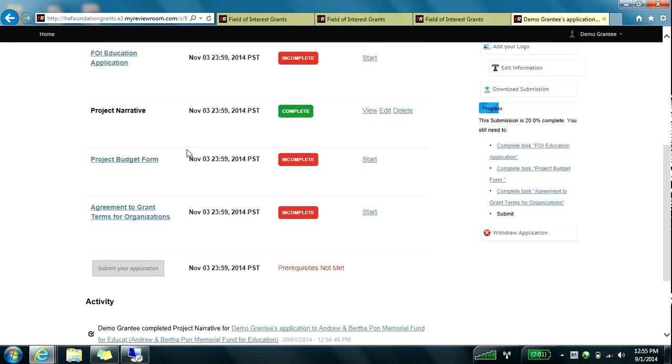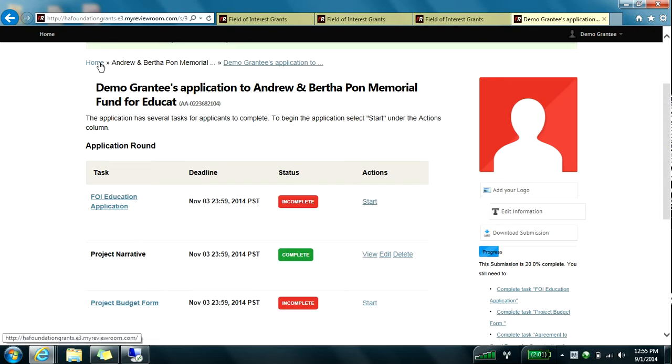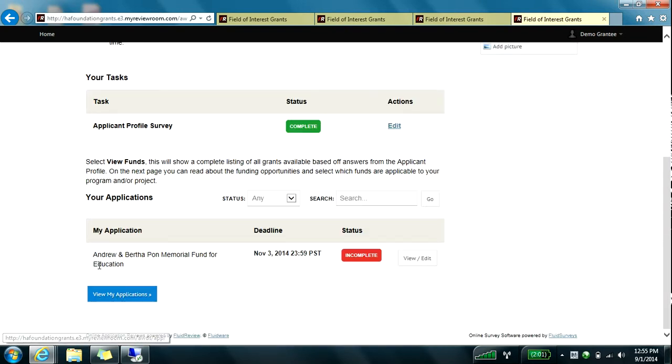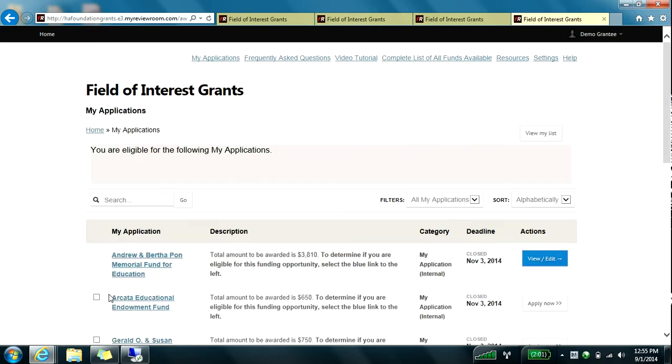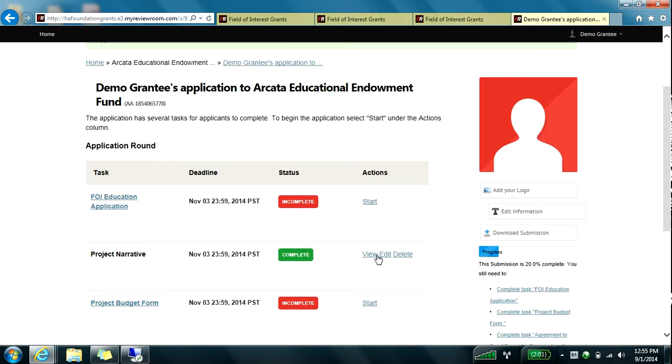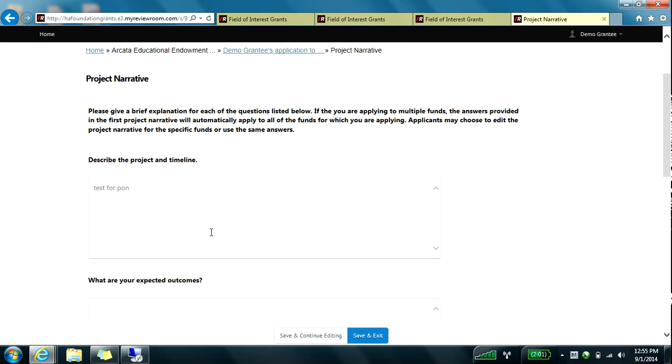I can see that I've worked on this part right here. I can go back now and choose to apply to several different grant opportunities by going back to my home page, bottom of the screen, view my applications, and applying for another grant opportunity. I can see now that my project narrative is already saved in here.